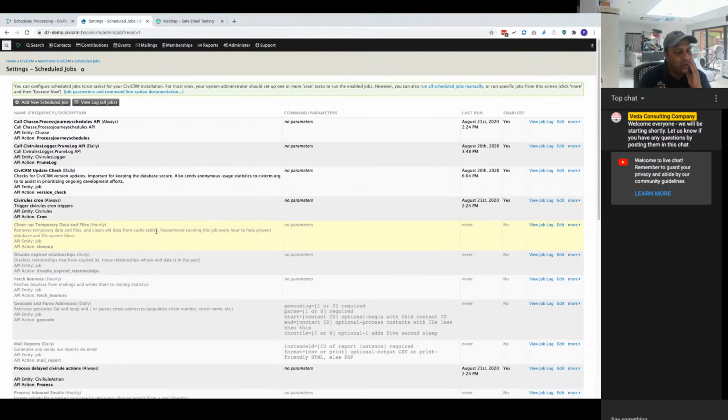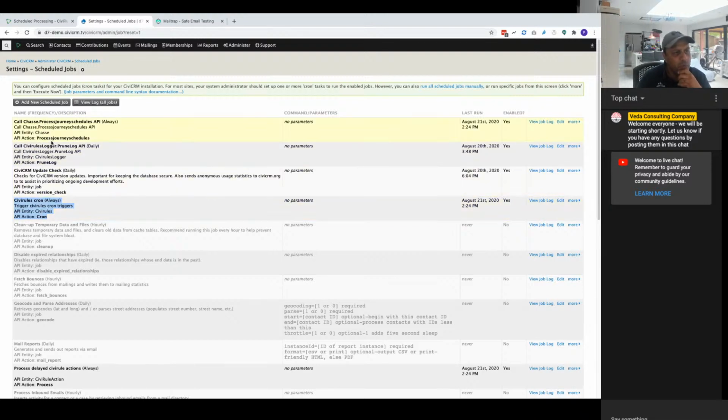So you do need a cron running for your Civi so that CiviRules can run its checks. And the reason it needs to do it this way is because sometimes I can delay a rule. So I can say, after someone's been to an event, wait for a couple of days before you do something. So it needs to run in a way that is constantly checking the database and its status: have I done this rule, haven't I done this rule, what ones am I supposed to run next.